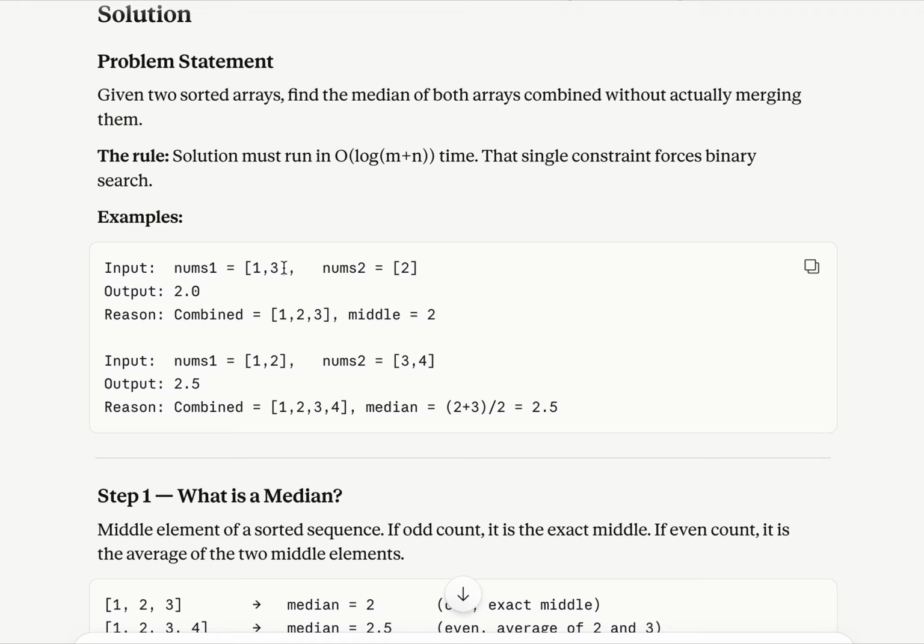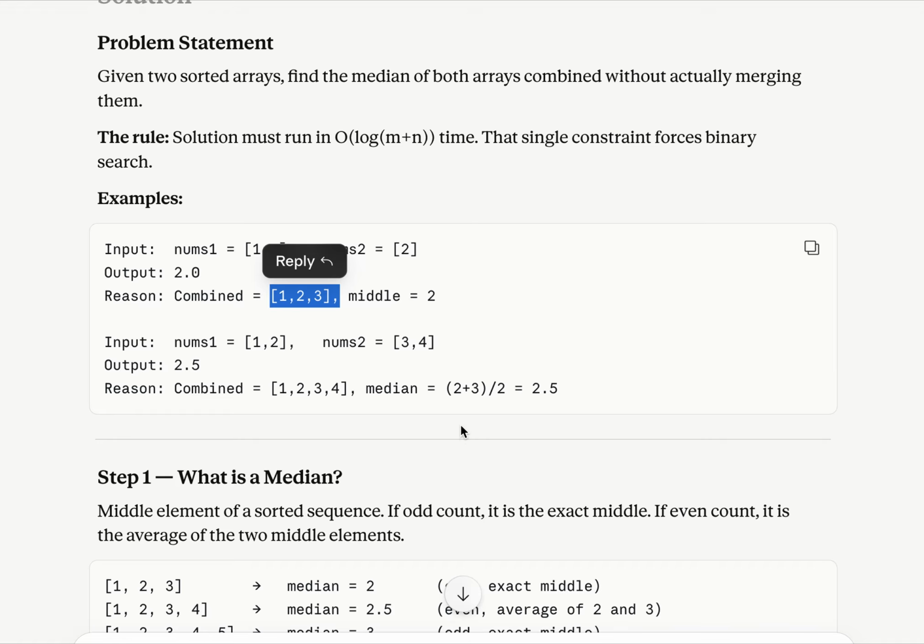Then we keep iterating on the remaining elements of the first array and add all of them. So this will give us the sorted array in linear time, that is order of n plus m time complexity, and then we can easily find the median.